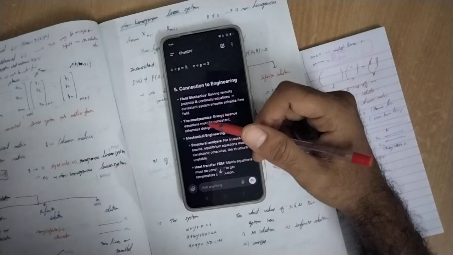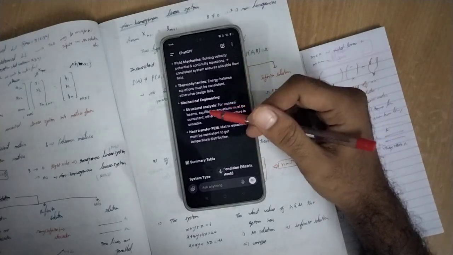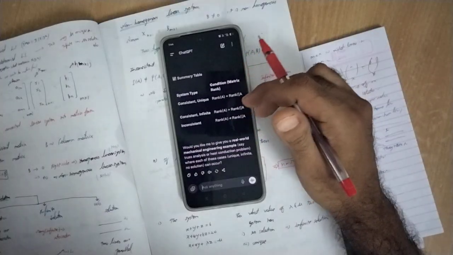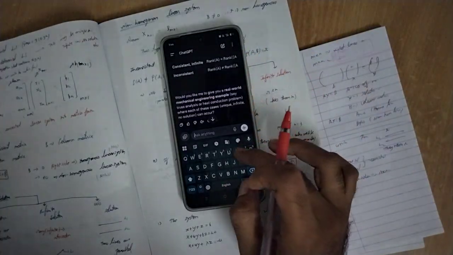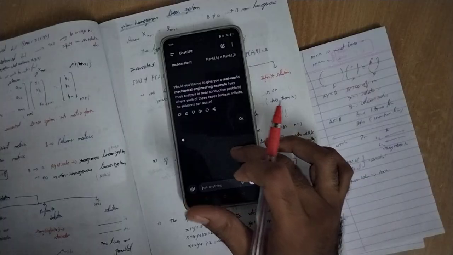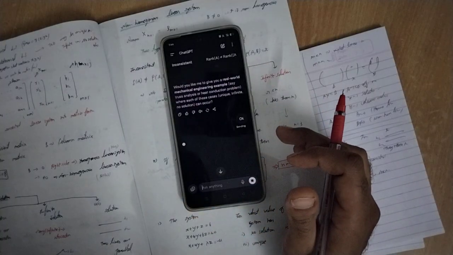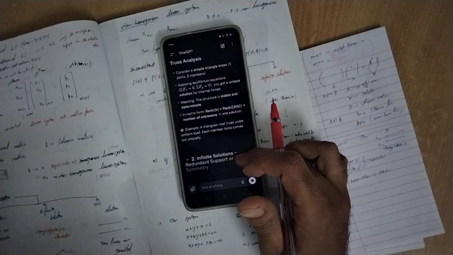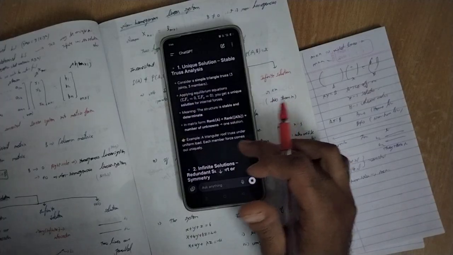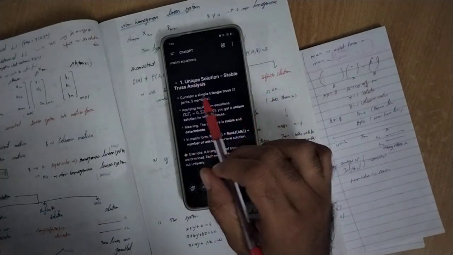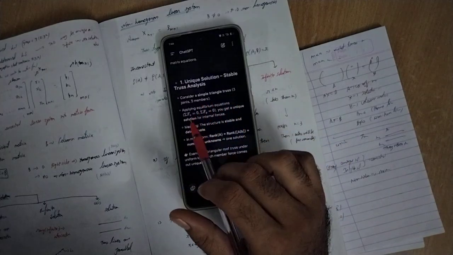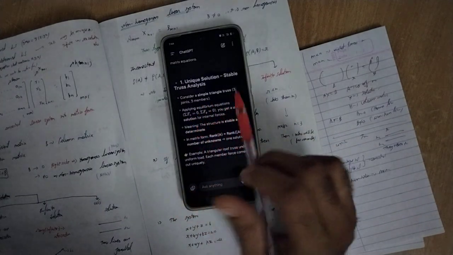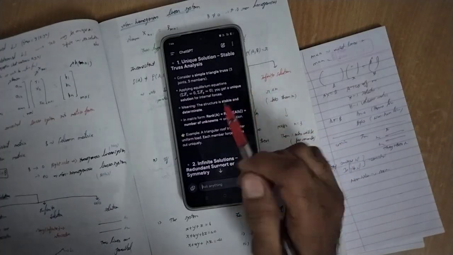The energy balance equation must be consistent, otherwise the design fails. For trusses and beams, the equations should be satisfied, otherwise the structure will be unstable. Let us see what ChatGPT has given. It means truss analysis, three triangle trusses. You can get a unique solution for analysis. This is stable.